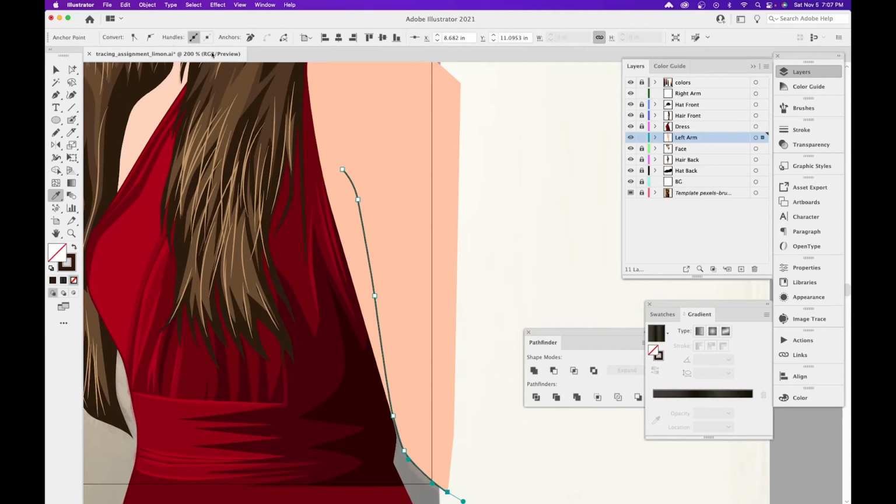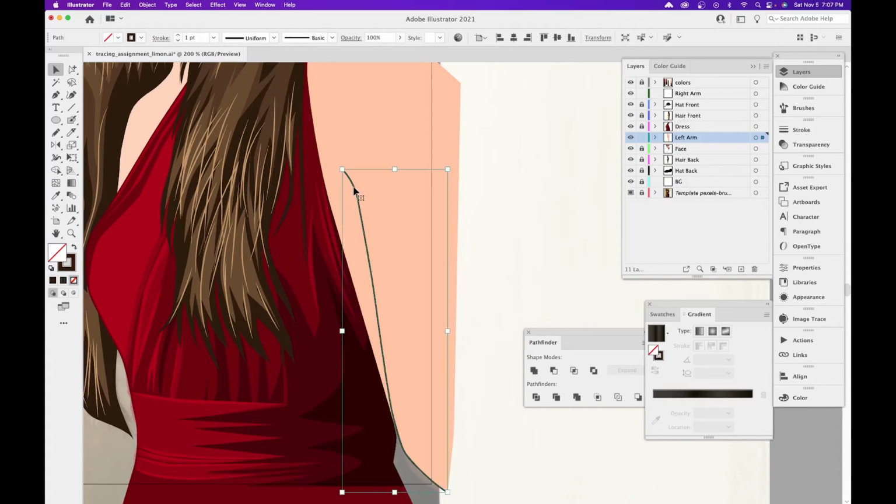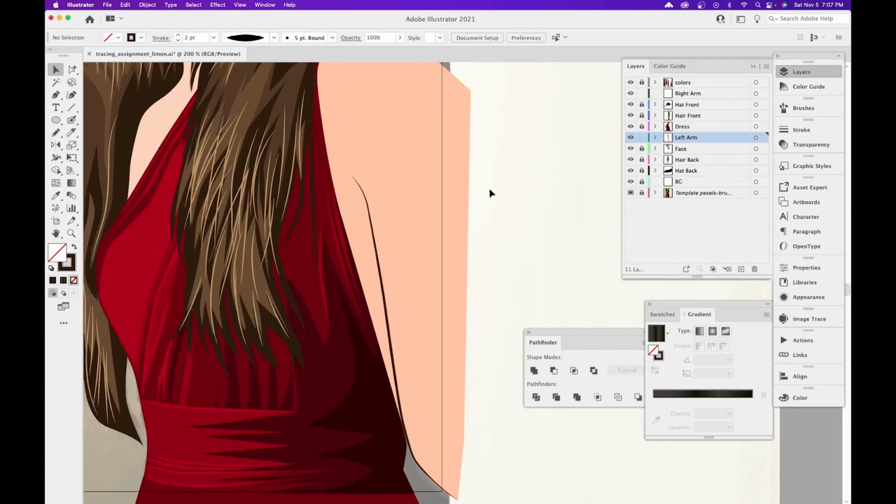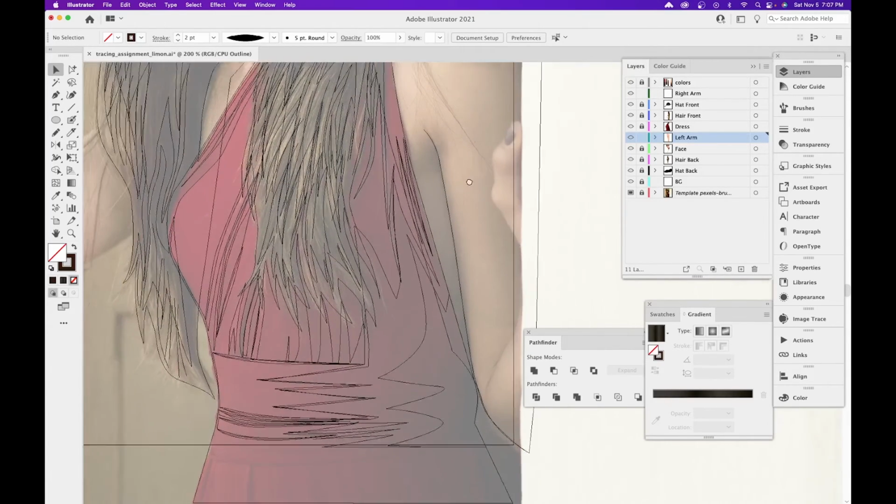I'm going to click on my selection tool, click away, and then select it again, and change this to this width profile. Maybe I'll make the size a little bit bigger. Command Y.